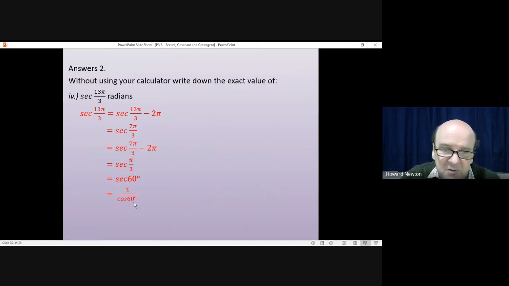Cosine of 60 degrees is a standard value you're supposed to know. And it's a half. So you've got 1 divided by a half. And finally, we reach the answer, which is exactly 2.